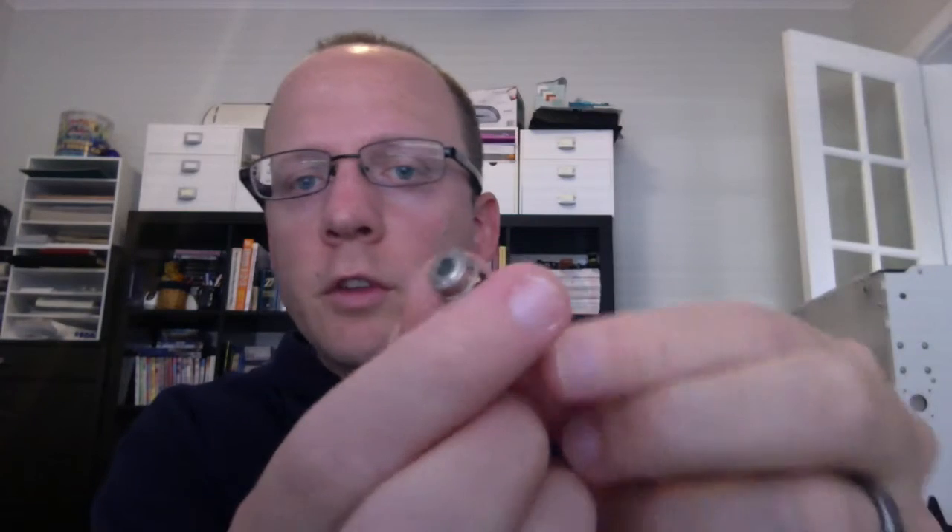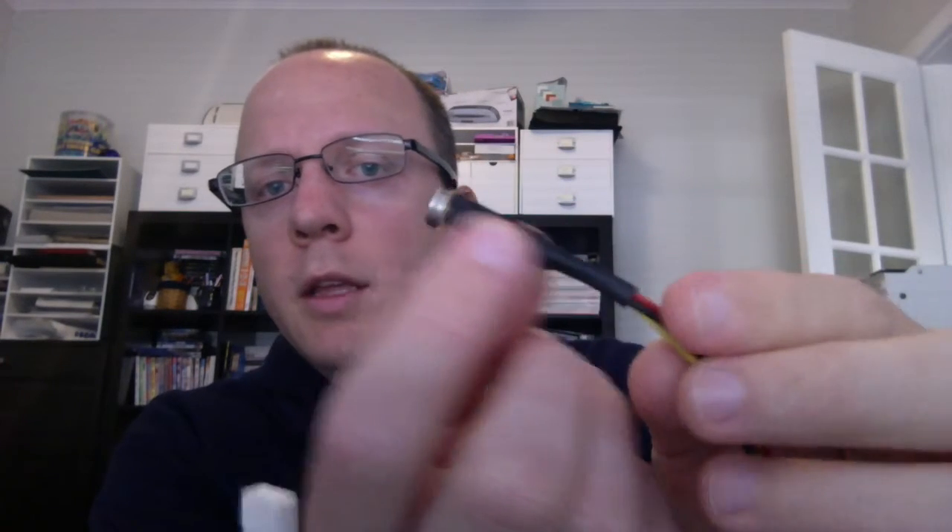So I figured I'd give that a shot. I got one of these thermopiles — it's just this kind of silver part on the end. And then I got a Particle Photon. This is a Wi-Fi-enabled 120 MHz ARM microcontroller — a pretty handy little thing. It's got Wi-Fi built in, so it makes things a lot easier for prototyping. I set it up so that it would wake up every 15 minutes, take a reading, and then blast it up to the web so I can check that from my phone.